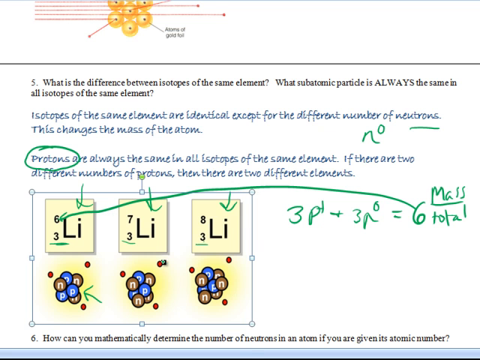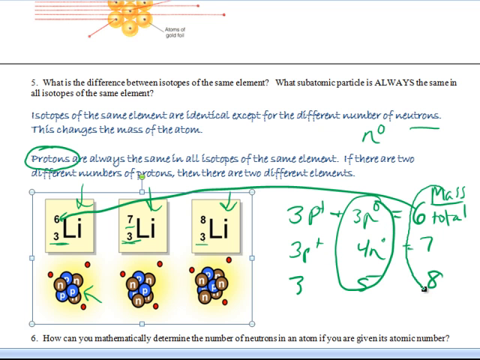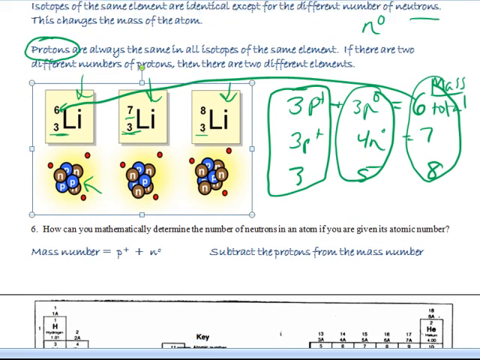Protons, mass number. This one, we've got 3 protons, atomic number 3, but then we've got 4 neutrons. So we've got a grand total of 7. So that's going to be 3 protons, 4 neutrons equals 7 for a mass. And this one's going to have 3 and 5 and 8 for a mass. So what's changing here are the number of neutrons and the mass number changes. But what never changes are the number of protons. That's locked in stone. If you change the number of protons, then you have a different element.